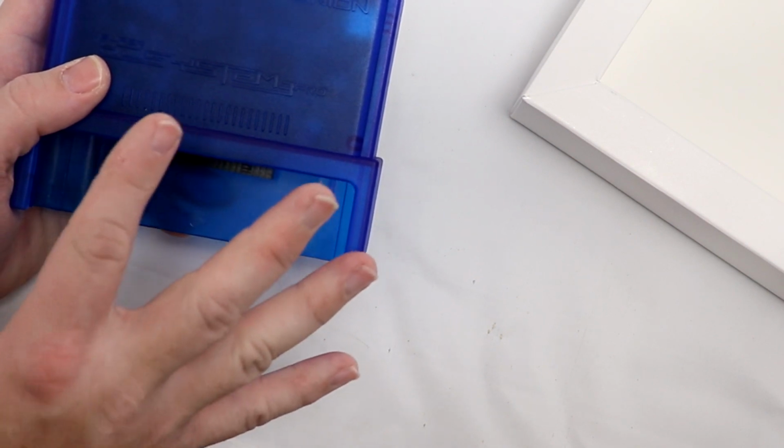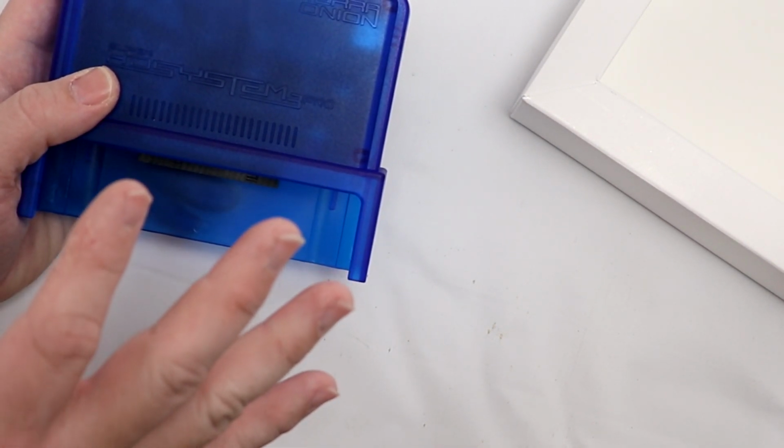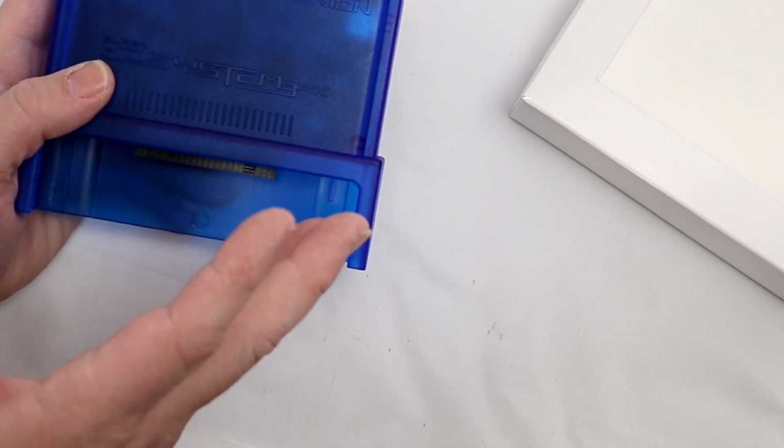Now we're going to go ahead, we're going to update the firmware, make sure we've got everything that we need, and we're going to load this sucker up with some games. We're going to actually test out with our own physical HuCards too. Let's get going.